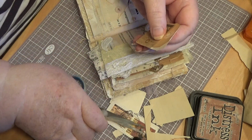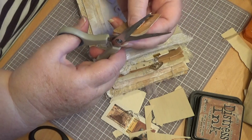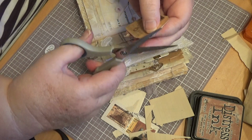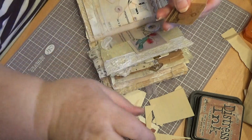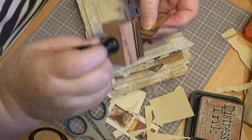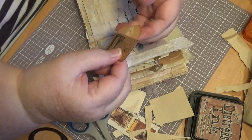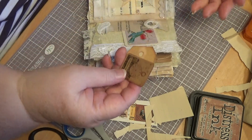the bought stuff. I've been buying things on eBay and things since the year dot. Well, I've been doing this for about 7 years now, and when I say that, oh my goodness me, that's a long time. I've been on my YouTube channel for 7 years, and I started getting stuff before, because every time I saw somebody with something new, I'd go, oh dear, I've got to have that, and I'd go buy that.